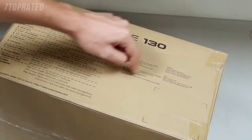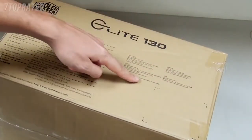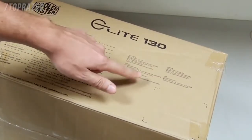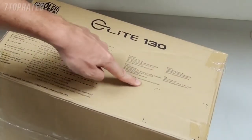And you have all the information about our different branch offices worldwide, and you have the information how to contact our support. 24/7 live chat, any questions about our products, does my graphics card fit in this case, just ask our support guys.